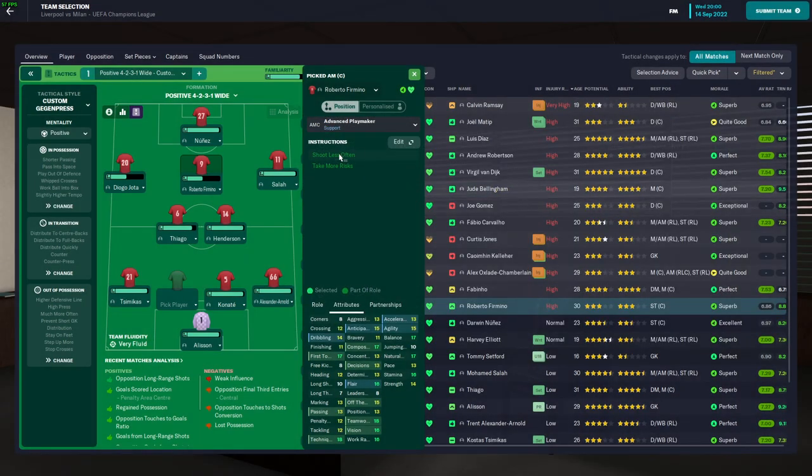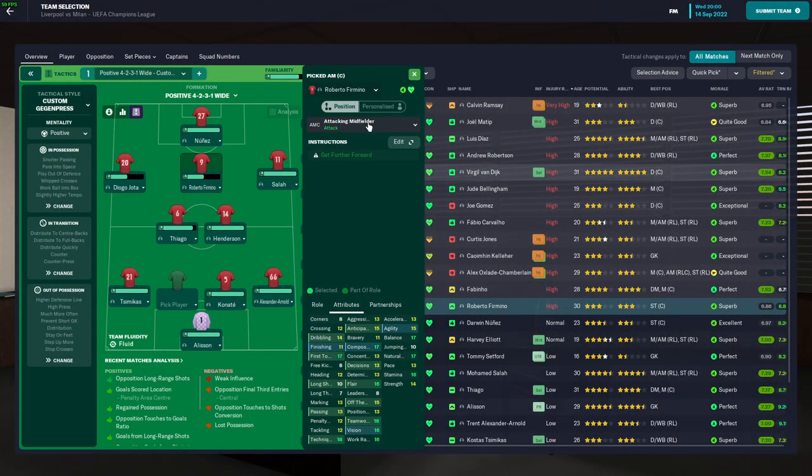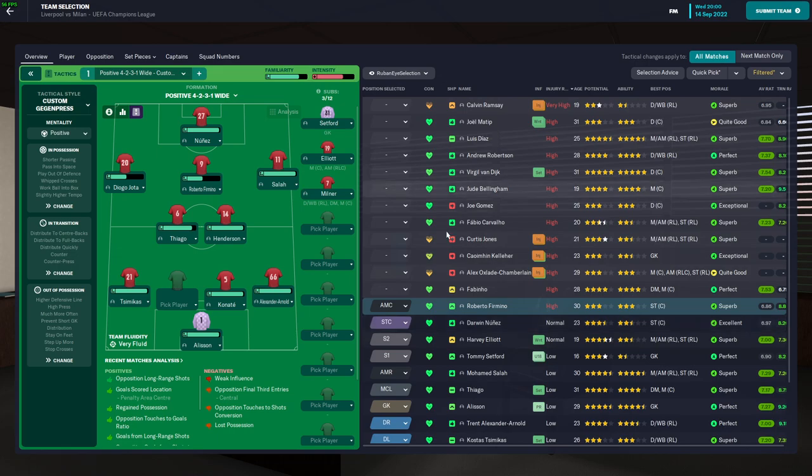You know what? Support is fine. Attacking midfielder, let's see. Attacking midfielder, support. You know what? We'll use him as an AM support just because I would want him to. No, his teamwork is too good. Using anyone as an advanced playmaker when they have very good teamwork is going to be much better, so let's just do that.